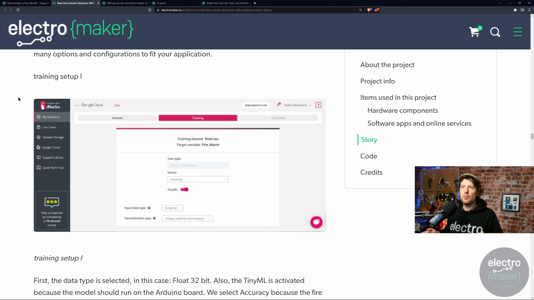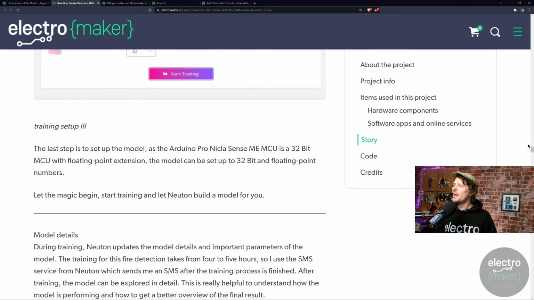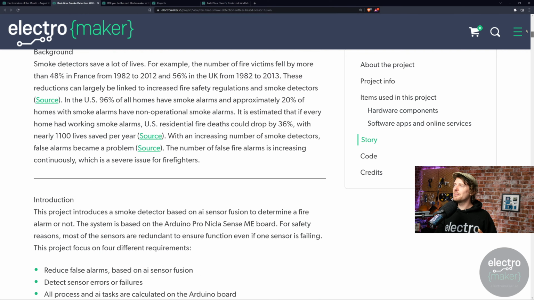Essentially, this is an online way of training TinyML projects without having to write any code. You can upload training data to Newton, and it will create a model that is so small it will even fit on a microcontroller like an Arduino Uno or something, and you can deploy it, which blows my mind, that the technology exists these days for machine learning to work on microcontrollers. Anyway, this was a very well-deserved second place.